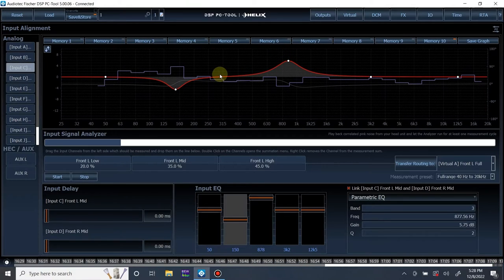But just a heads up, your input EQ, your input frequency response, doesn't need to be perfect, because at the end of the day, you're still correcting the output anyway. The only thing that needs to be perfect on the input is the timing, the phase, and polarity. That's the most important. The frequency response doesn't have to be linear or flat, as long as, like I said, time and phase are good and it's full range. That's it.